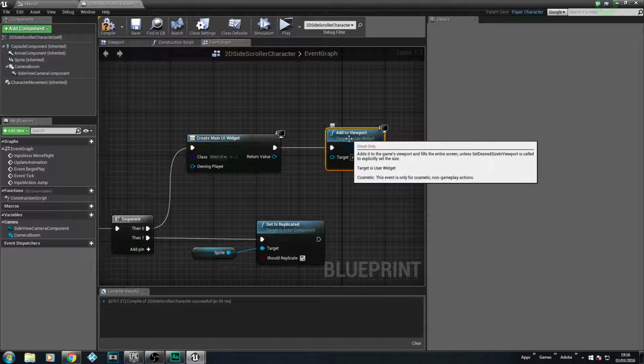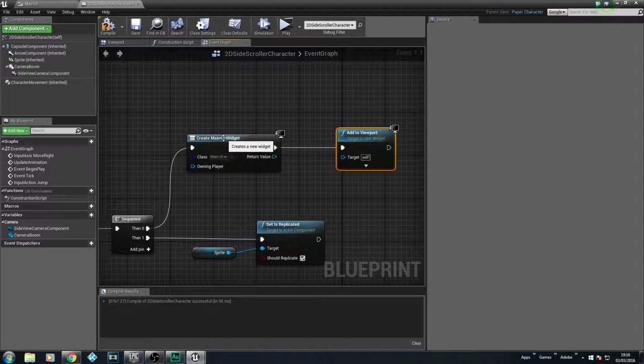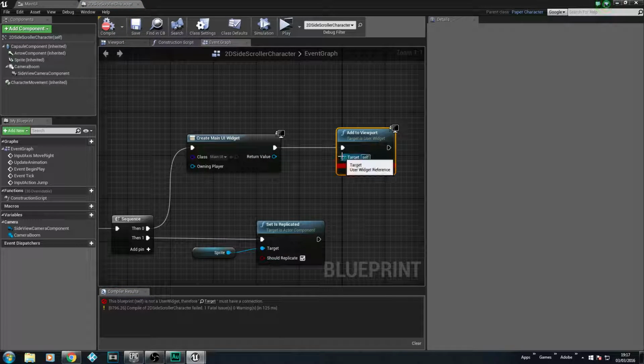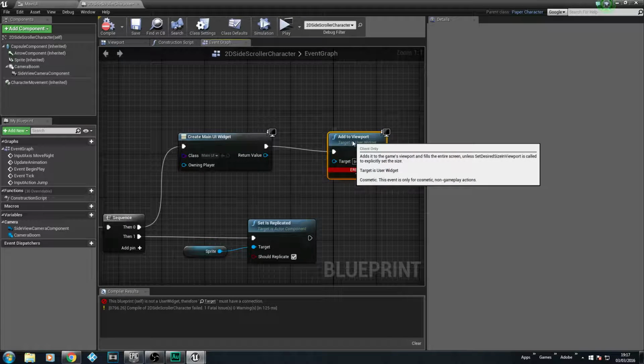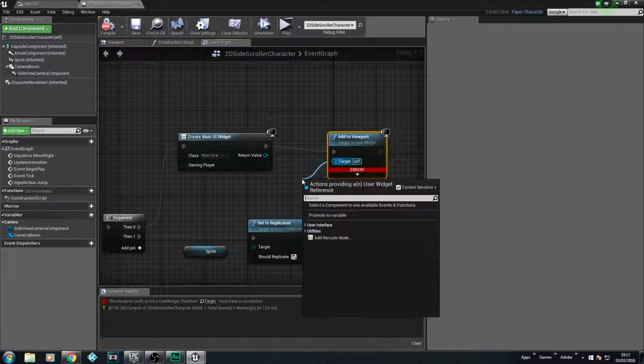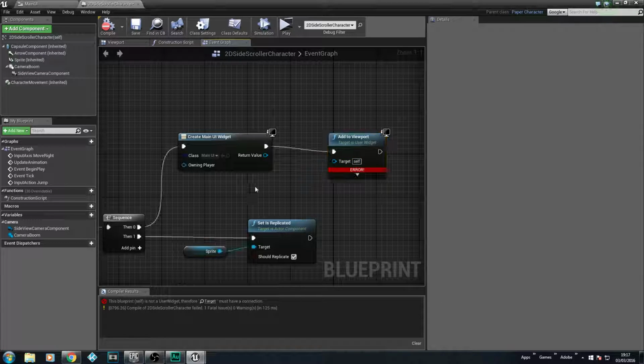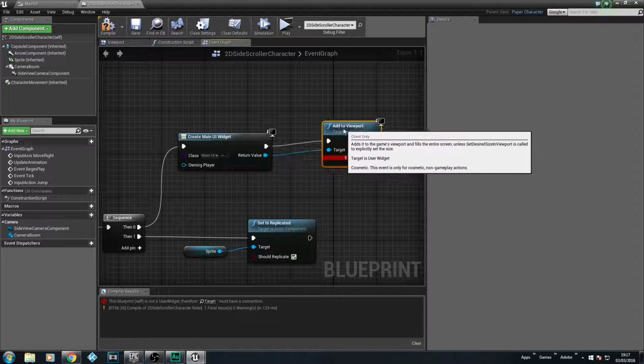And that's basically going to say we're going to add the widget to the player's screen. So if we save, why is that not working? Return value. There we go.